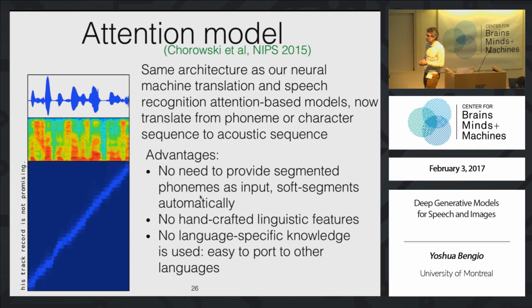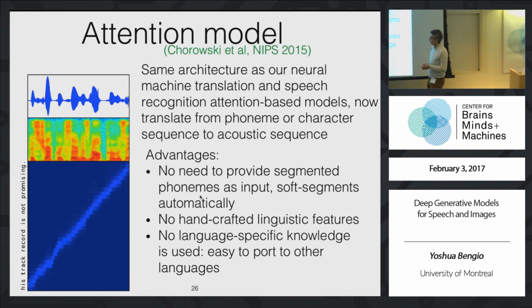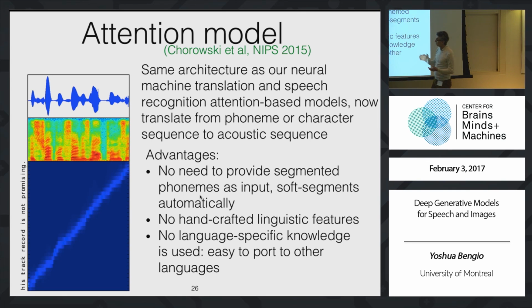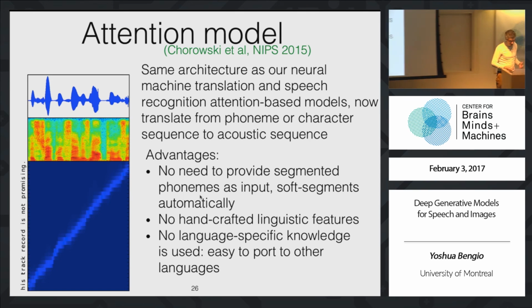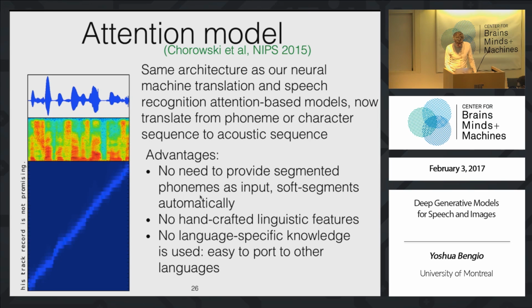And of course, what it does also is that you don't need any more... We can actually do this on characters also. And so the system will figure out the mapping from characters to whatever features are necessary to generate the sounds without requiring handcrafted linguistic transformations, which are problematic when you want to move to another language.